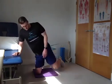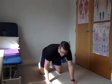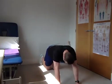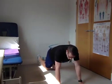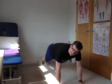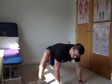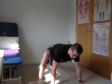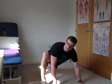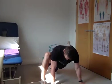Okay, next stretch. You go on to all fours, okay? And then just start bringing your feet backwards away from your hands. If you can, or if you want to, again, there's 2 ways to do this. You can come up into kind of a press-up position first, and then like a twister mat, you're gonna bring your right foot up towards your right hand, okay? If not, just keep the back knee down. You can do the same stretch. Just bring that right foot forward. Okay, and then you're just going to lean down towards the floor.